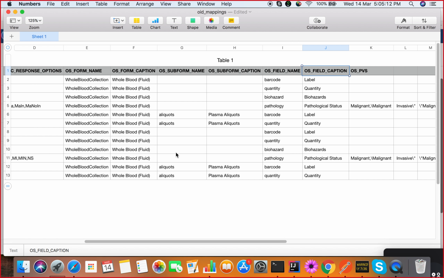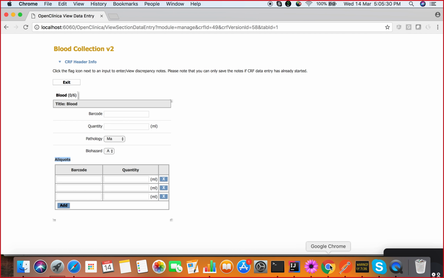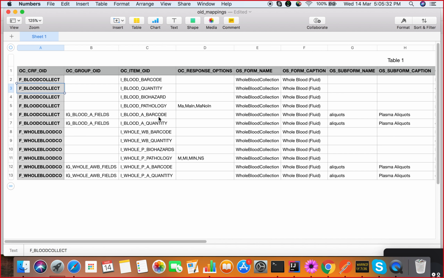Clear? Yes, just a question. When you did the CSV, did you download something from OpenClinica or did you have to do it manually? No, these are the names that I referred from OpenClinica here. You mean how was this CSV prepared? Yes, so you just copy paste it, right? There's no way to retrieve, not the entire thing, but just all the IDs from OpenClinica.